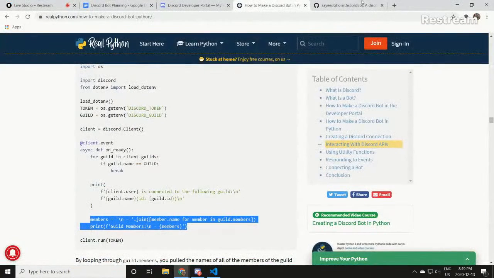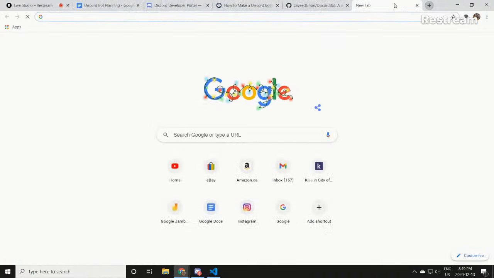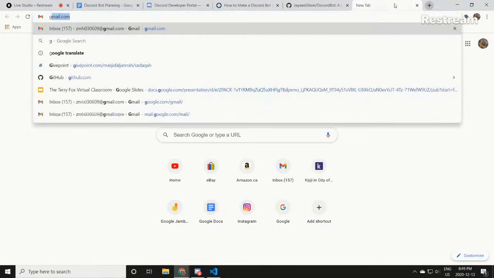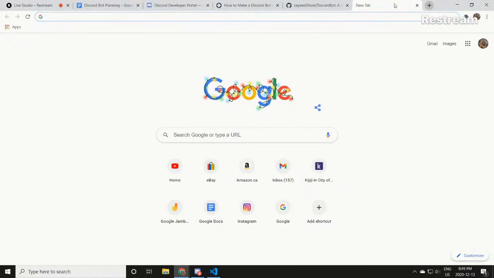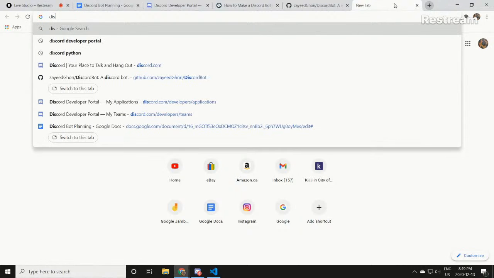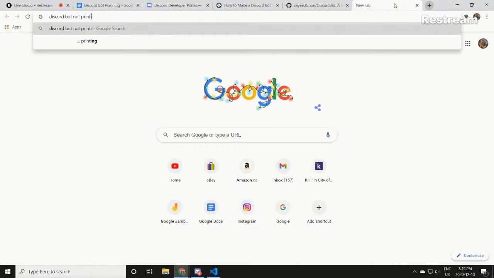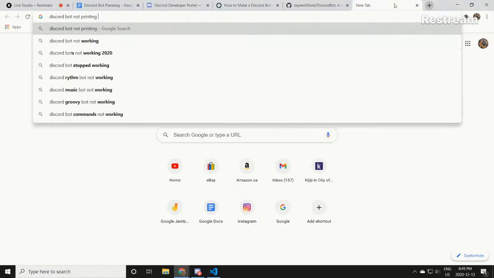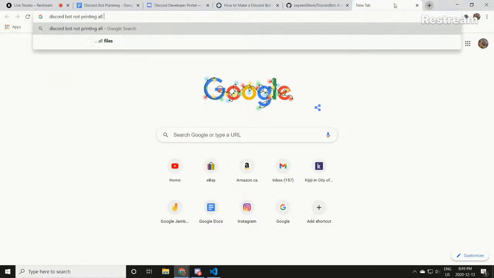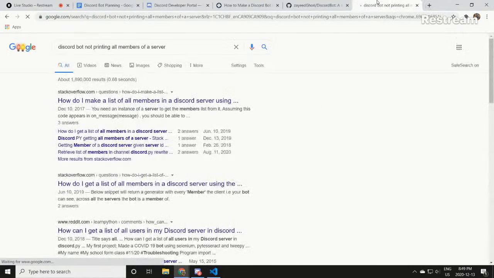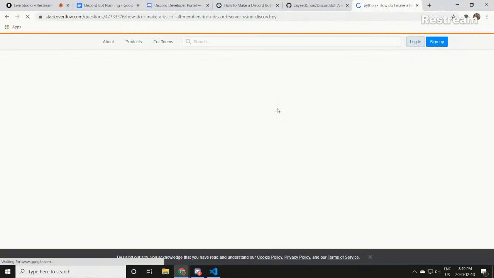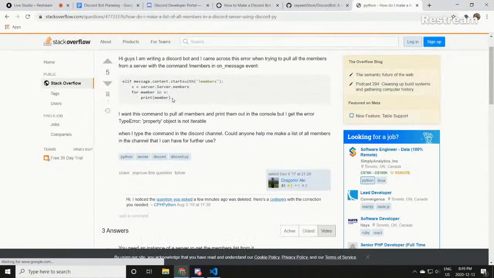A good way to check is by Googling. There you go. So Discord not printing all members of a server. Okay, so let's see what it says here.